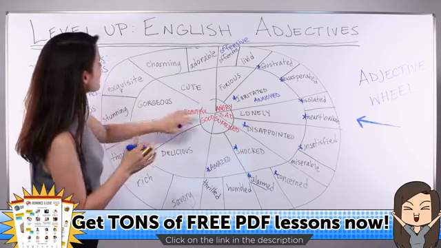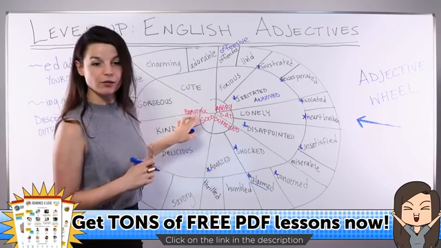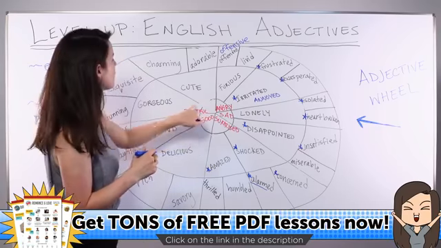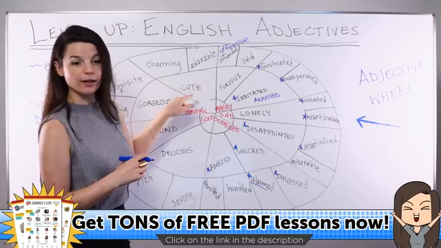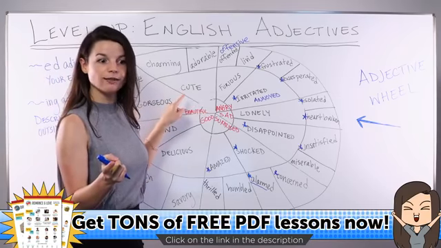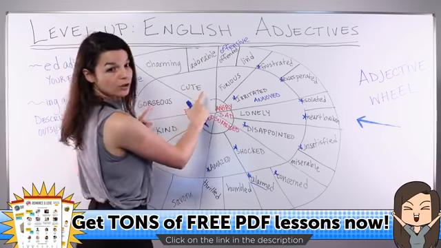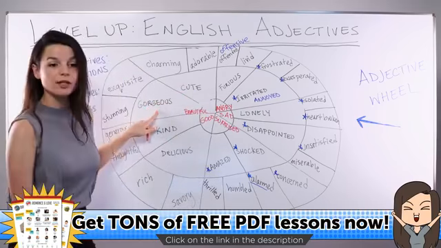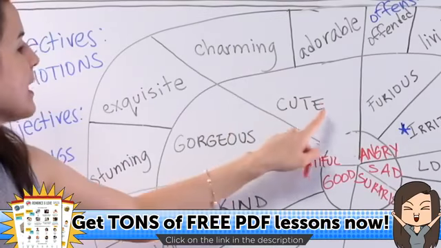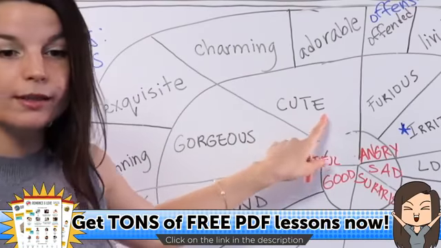Okay, so beautiful is my base adjective for this section here. So I broke beautiful into two categories. This is one some of you sent me questions about, like on Ask Alicia. So I broke beautiful into two. The first one is gorgeous. The other one is cute. So let's start with cute here.